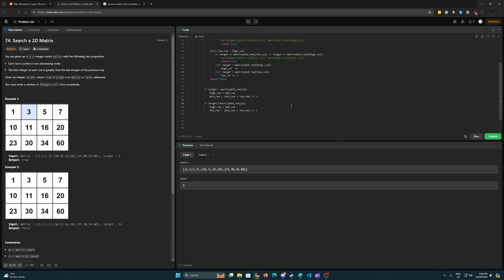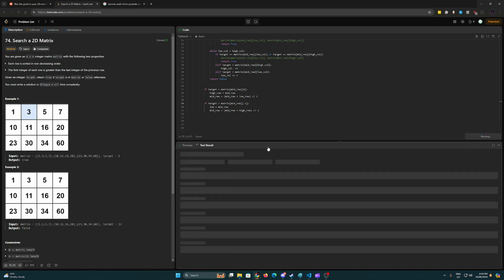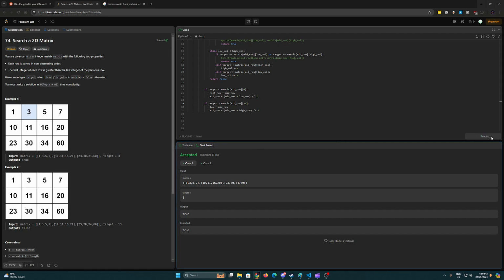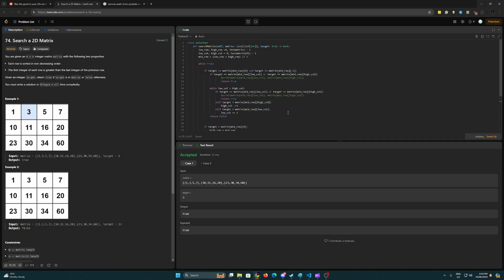If target is greater than this, then we need to do low row equals mid row, and mid row equals mid row plus high row divided by 2. Let's give this a try. I don't expect this to work straight away. There's probably going to be something weird.